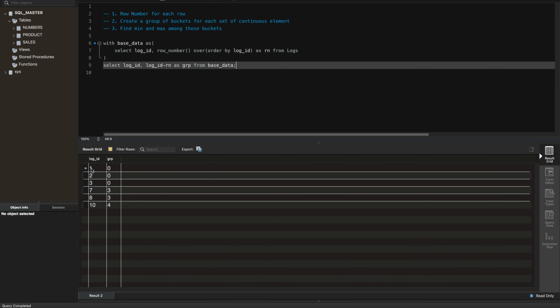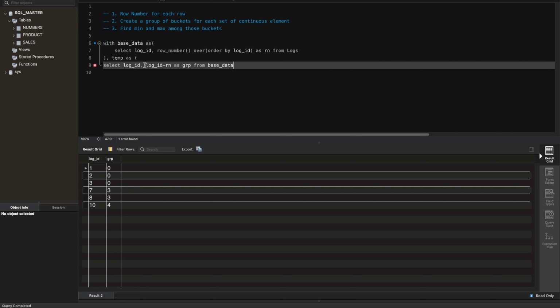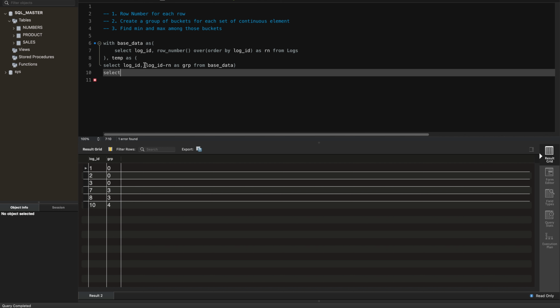Here you can see 1, 2, 3 belong to bucket 0, 7 and 8 belong to bucket 3, and 10 belongs to bucket 4. Let's make this an intermediate CTE. I'll name it temp. Now what we need to do is just find the minimum and maximum element among each group. That will be our output.